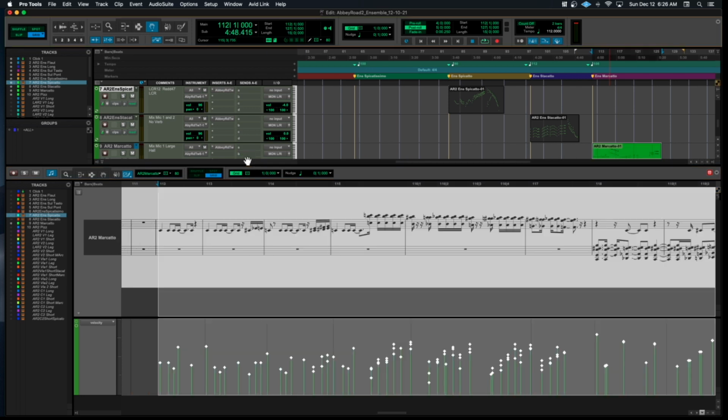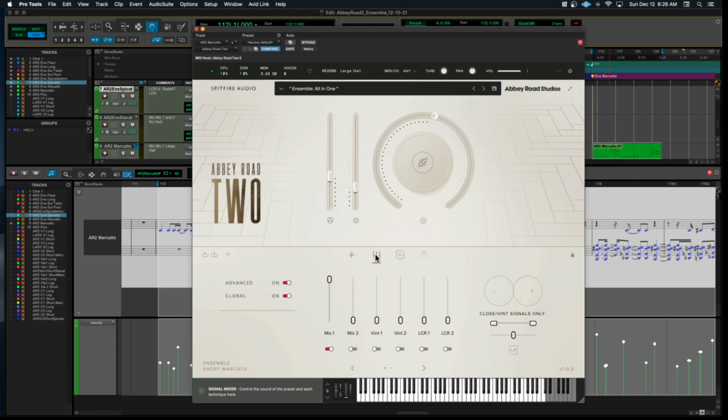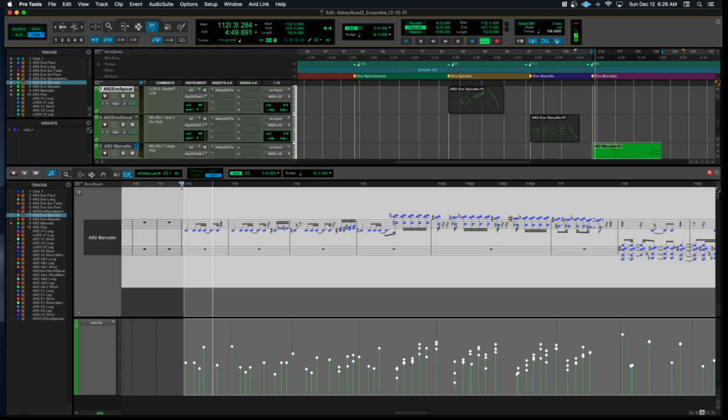Let's take a listen to Marcato. Actually, before we do, let's take a look at our mic positioning. So just mix one, and I've got large hall and about 50%. Let's move it down to exactly 50%, and then let's take a listen to this.